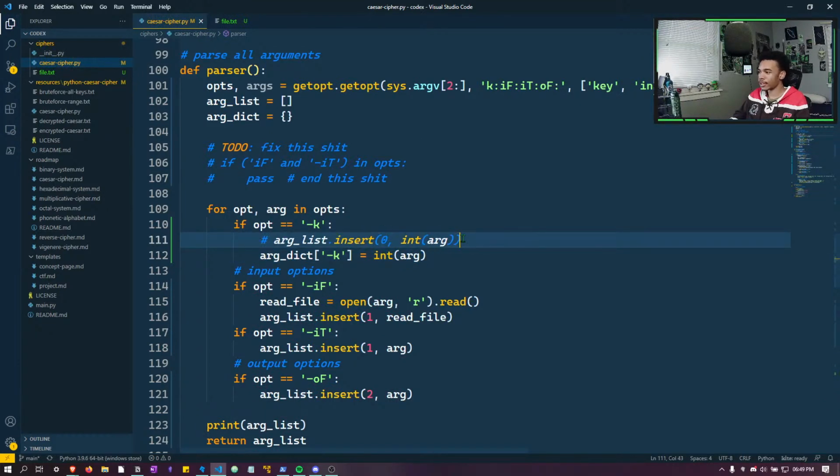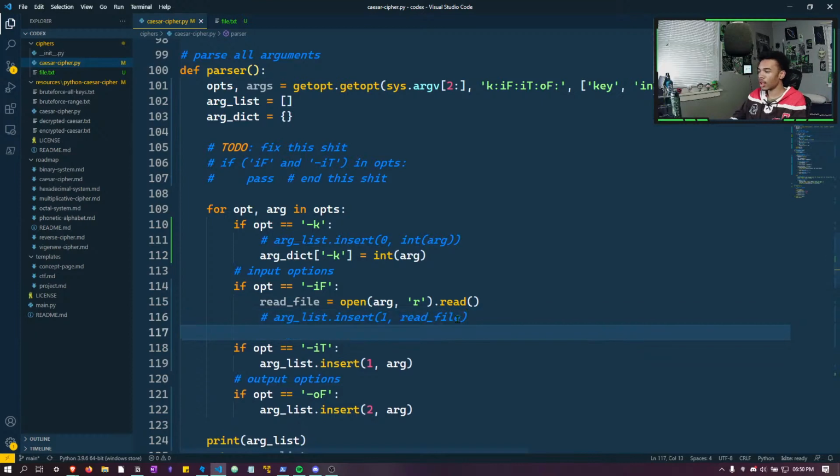So, and now comment this out. Cool. So comment this out, and then we'll do arg dict, and then here we can do attack if, and then we'll do equals red file.